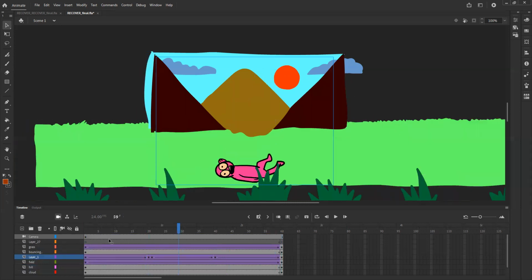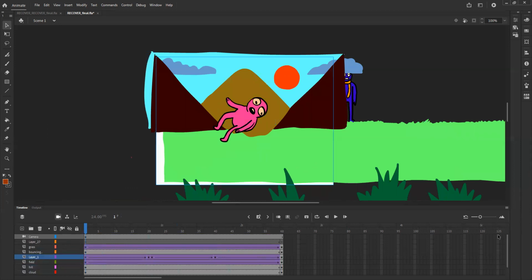Try doing it. If there is any issue, any problem, don't worry about it. We will be doing the camera thing separately in the next animation, where we'll concentrate on the camera work.